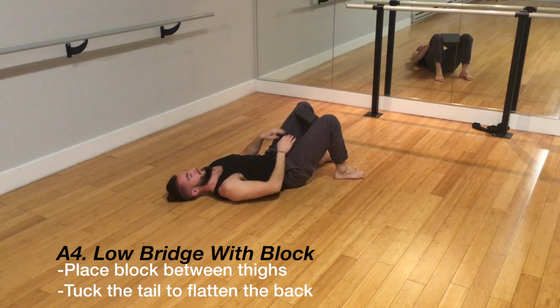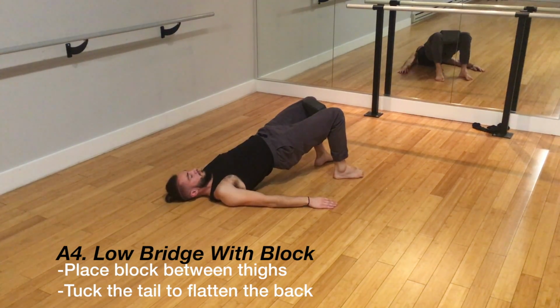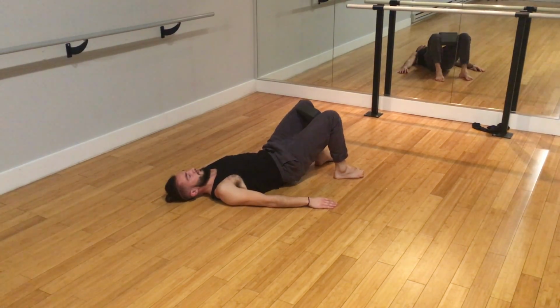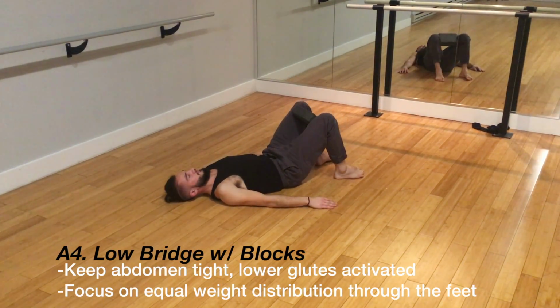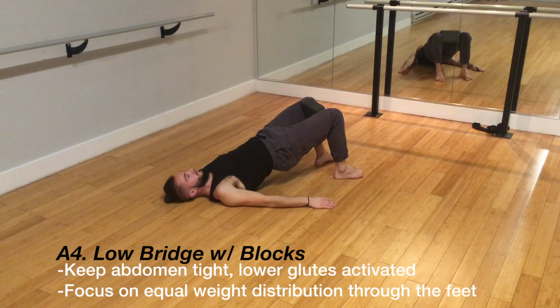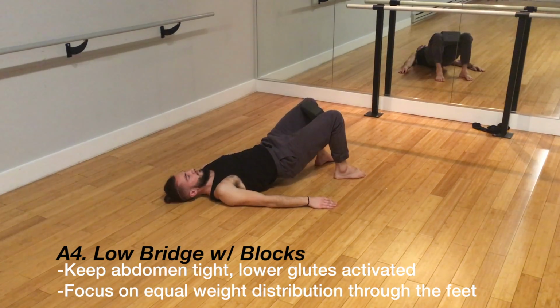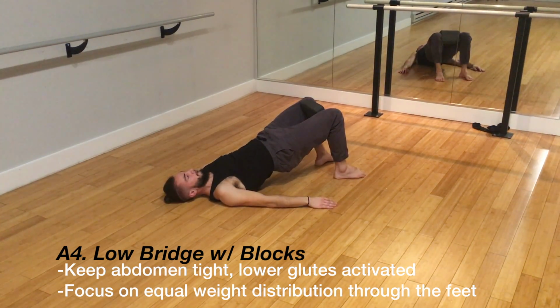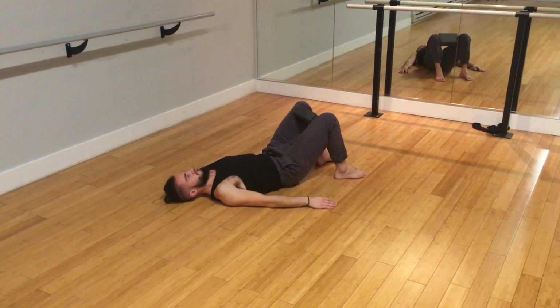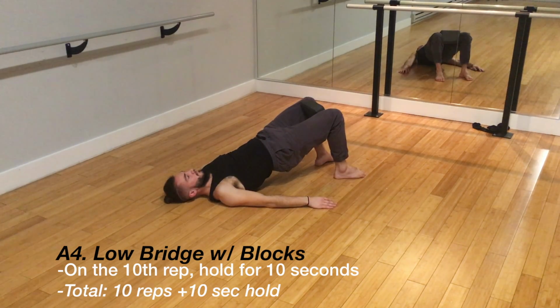Next we have low bridge lifts with a block. Basically here, placing the block between the thighs, squeezing the block, keeping the tailbone lightly tucked so it helps to create an exhale first so that the low back flattens, press through the heels, lift the hips. Avoiding overarching, so again you want to keep the abdomen tight, not going past neutral spine. And like the other exercises, if you'd like, on the last rep, hold for 10 seconds, creating some tension there, almost like you're trying to squeeze your butt harder and harder for each second, for a total of 10 reps with a 10-second hold.